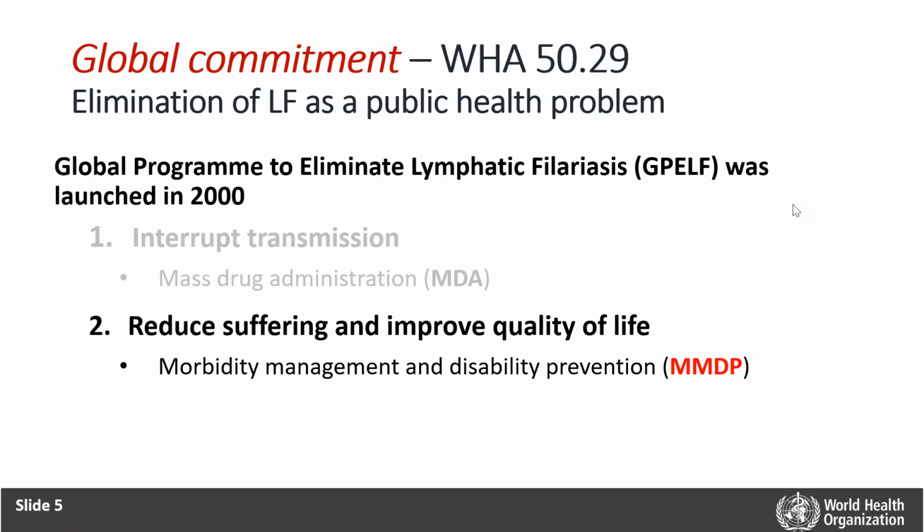As you know, we're all here. We've committed to eliminating lymphatic filariasis as a public health problem globally. All stakeholders are behind this. And WHO launched the global program to eliminate lymphatic filariasis, GPELF, in 2000 with 2 main aims. The first, to interrupt transmission. As you're aware, this is done through WHO recommended strategy of mass drug administration. And today what we want to focus on is the morbidity management and disability prevention to reduce suffering and improve quality of life.